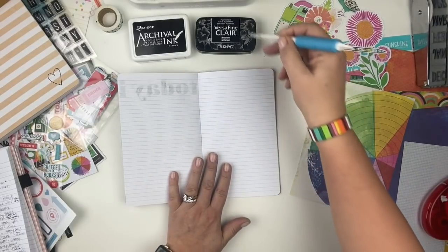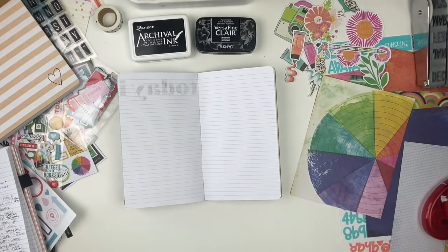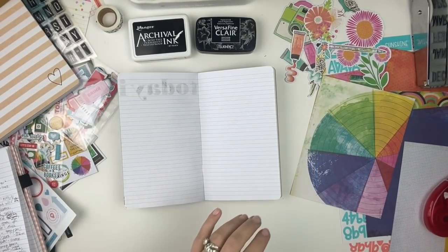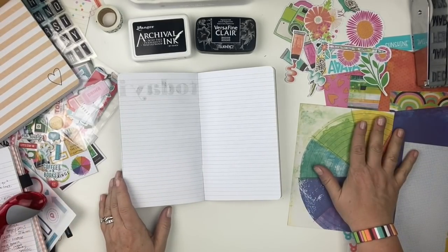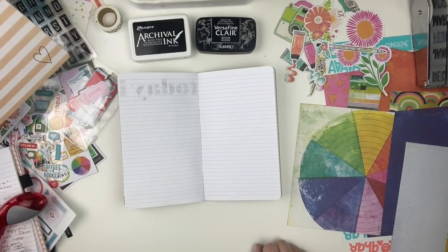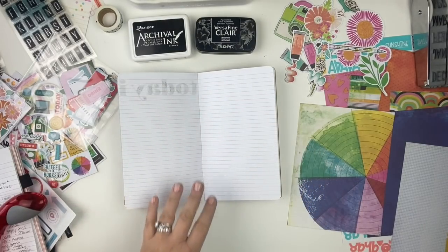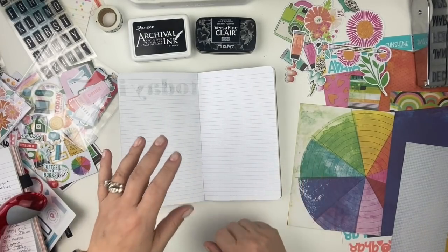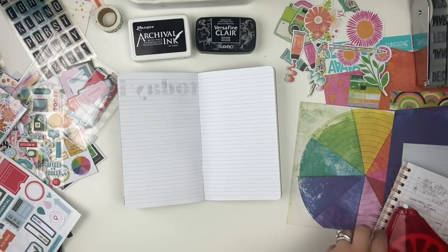Because these two lists are going to be side by side and they kind of have something to do with each other, right? They kind of run along the same lines. I have pulled out the Color Study collection from my friend Vicki Booten. I am going to use this for this list, and I'll actually probably bring this into a couple of my lists over the next couple of weeks, just because it is such a fun, oh my gosh, it is, well, it's Vicki.